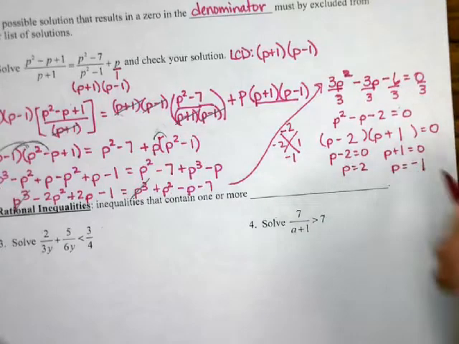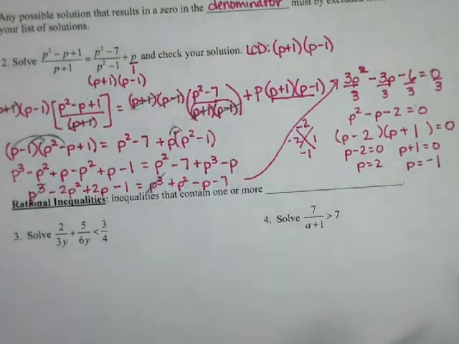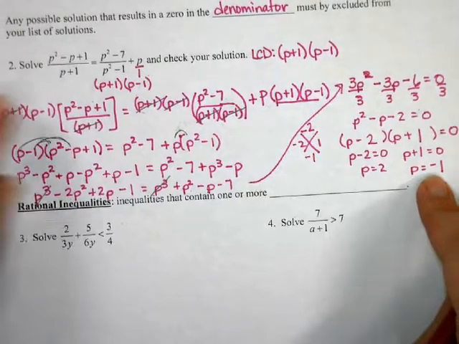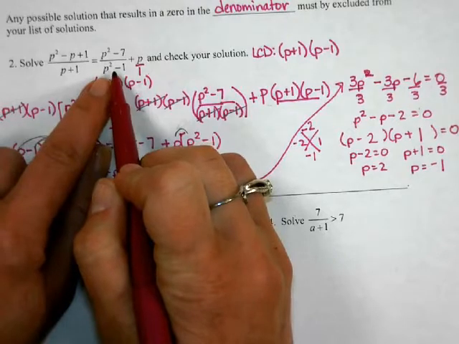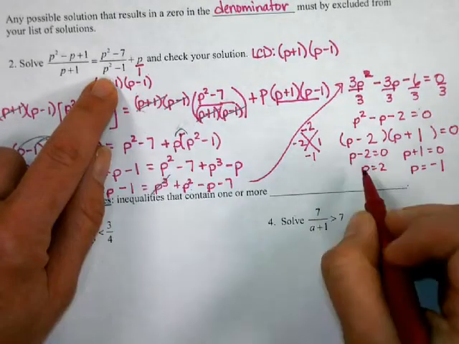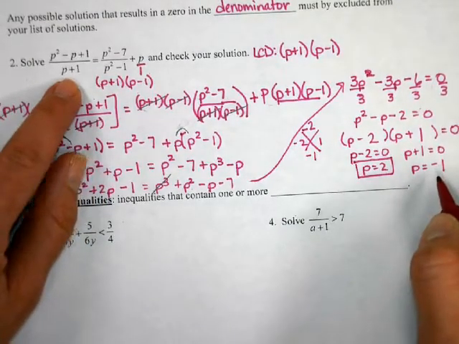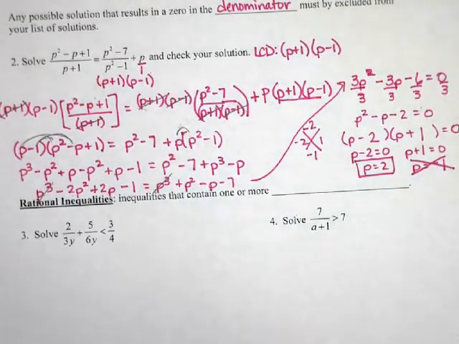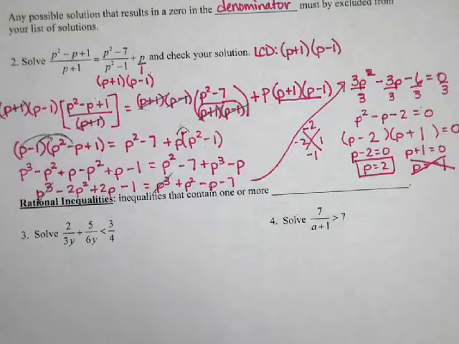Okay, now remember we're not done. We got to check our denominators. So anytime I plug in 2, I can't get a 0 on the denominator, and anytime I plug in negative 1, I can't get a 0 on the denominator. Alright, so if I plug in 2, I get 3, and if I plug in 2, I get 4 minus 1, so 3 as well, so 2 is okay. However, when I plug in negative 1, negative 1 plus 1 is 0. That guy can't work. We got an extraneous solution. So this guy only has one solution. Even though we did everything right, and we got 2 and negative 1, the negative 1 doesn't work.